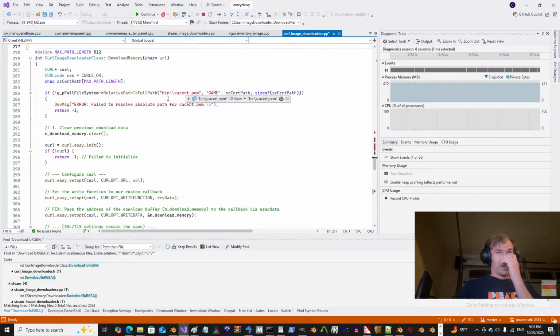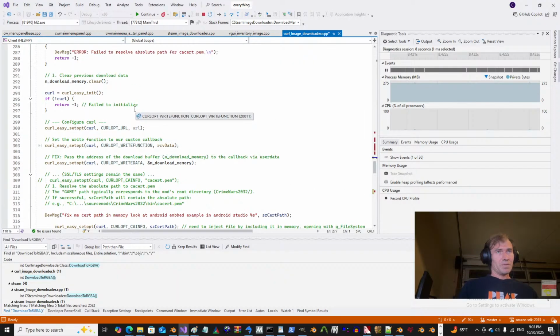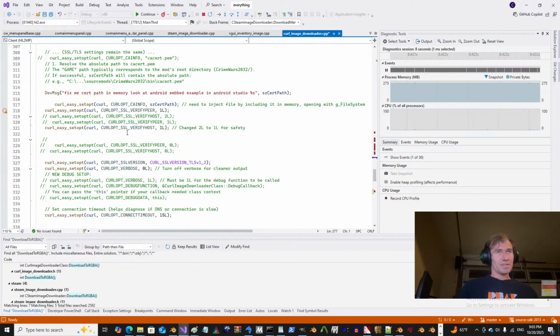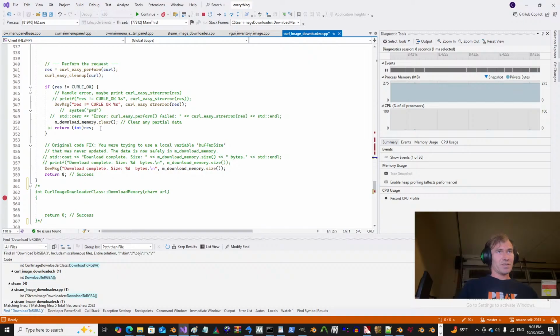First we get where CA PEM is because we need to include it. We could also load it through memory, which I was thinking of doing. Maybe that'll fix things. But basically I was getting SSL connect error whenever I was printing this out.